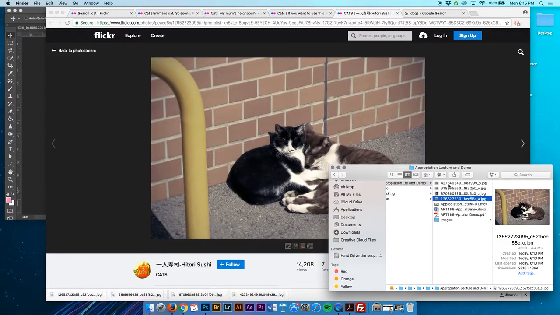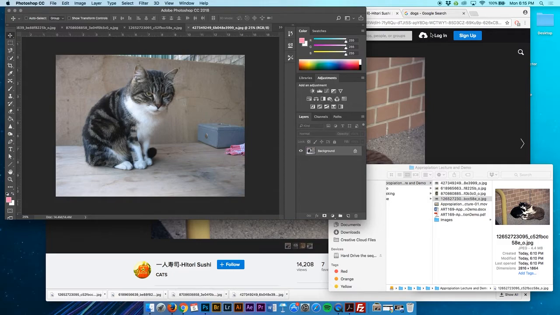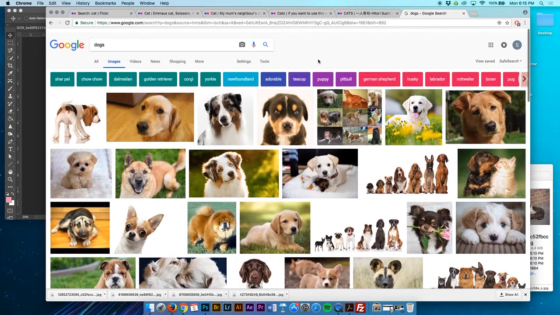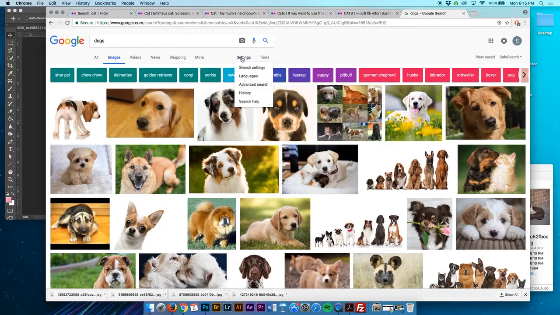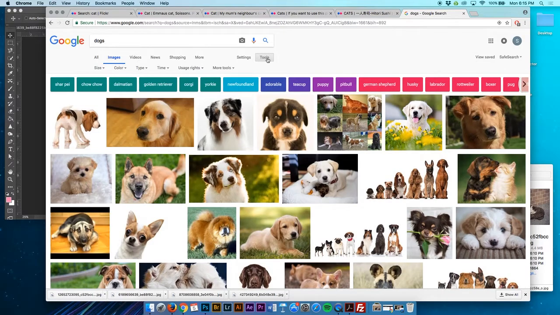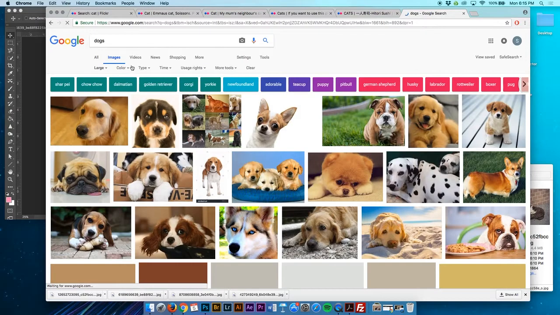So what I did is I selected all of them, and I had just placed them in Adobe Photoshop. But before that, I did a Google image search of dogs, and we're going to talk about more settings within Google image search. It's going to help you a little bit like Flickr. It's sort of the whole internet gamut, which I don't really recommend because sometimes you get images that aren't as high quality. If you go to your Google image search and click on tools, it gives you size. I always go for large.